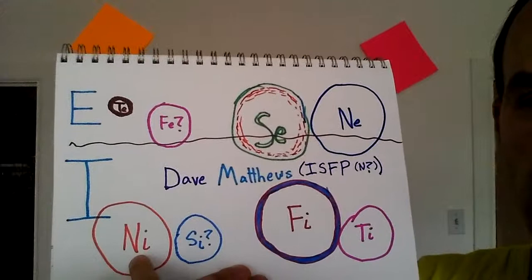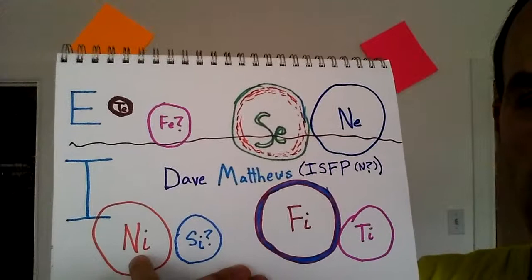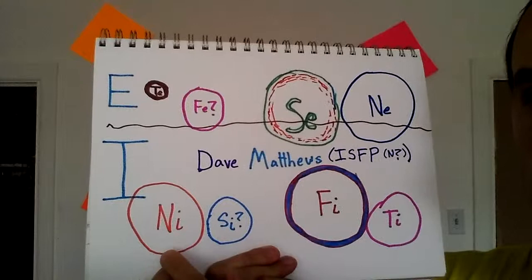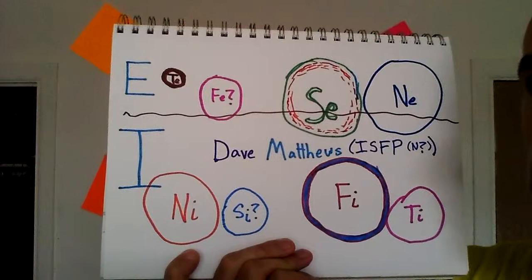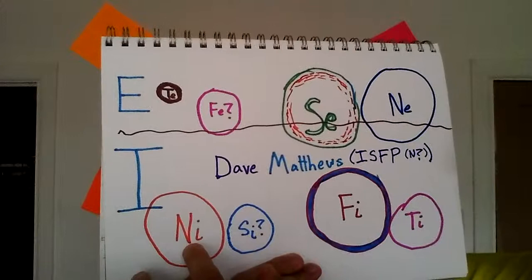I also see in him a good deal of Ni. So he has a pretty strong Ni, and that gives him sort of this broad world perspective. He taps into a kind of depth with a lot of his just his interest and wide perspective on the world, I think, is brought to him by his Ni.